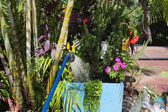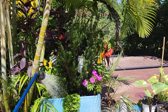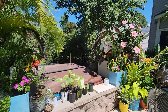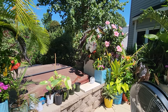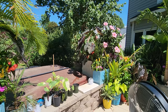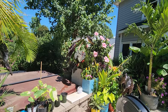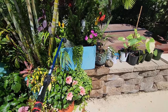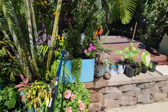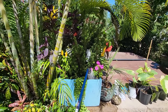I went ahead and put the one that's bigger over here in this container because I feel like it stands out more than the other one. In this container on the right, you don't notice as much that there's only one impatiens in there. I mean, now there's two, but you know what I mean. I think you get it. The pink from the hibiscus up there sort of helps balance it out. I guess you could say the same thing about the pink from the hibiscus down here. Regardless, there's some more symmetry, which just makes me a lot happier. I think these are looking pretty good.